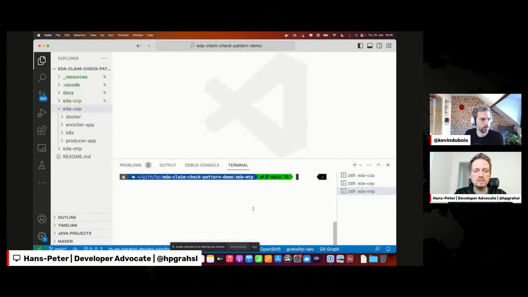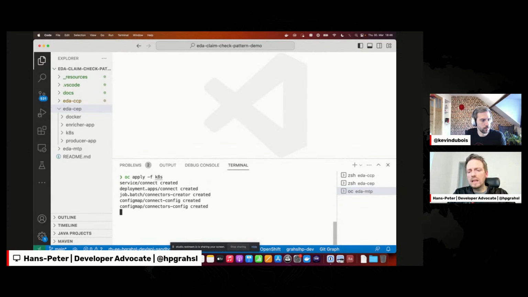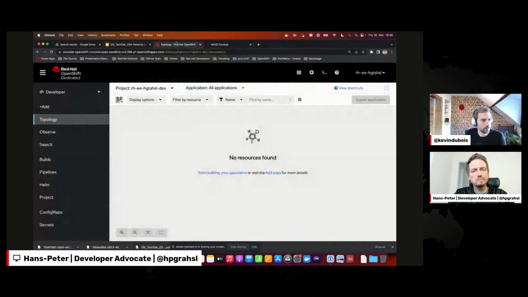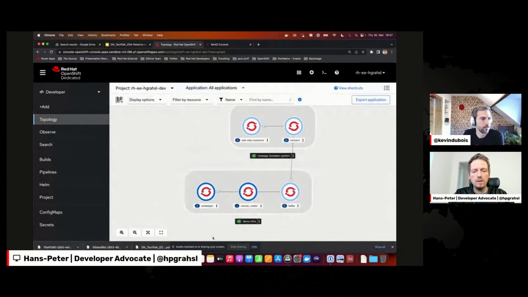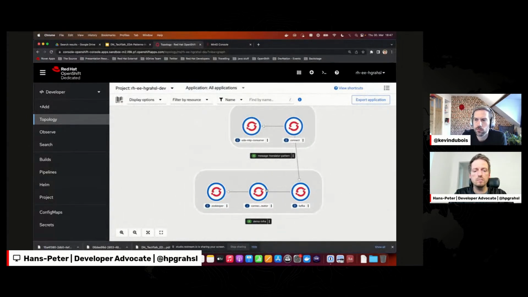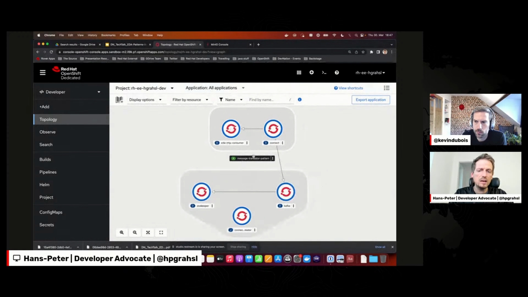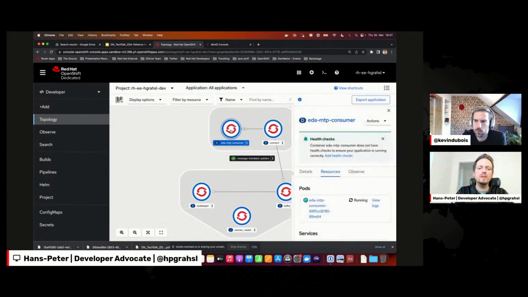Let me go to the message translator pattern, and I'm going to apply here the whole folder in that part of the example, and then let me go to my OpenShift console again and see what we have here. So again, down here we have the infrastructure components, we have Kafka, Zookeeper, we have a job that is supposed to create connectors, and up here the actual message translation happens, and there is no application that we wrote. All of this happens with connectors, except this fake target web service that just takes the final payloads and will log them.